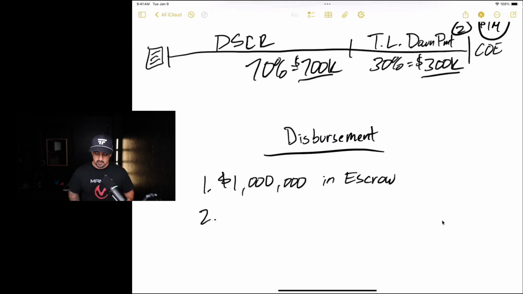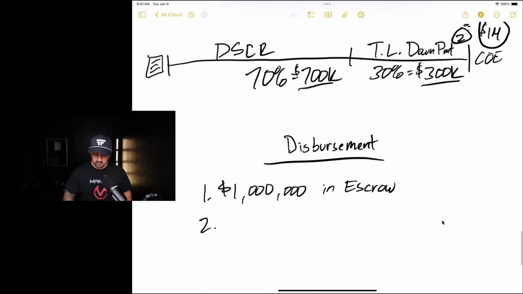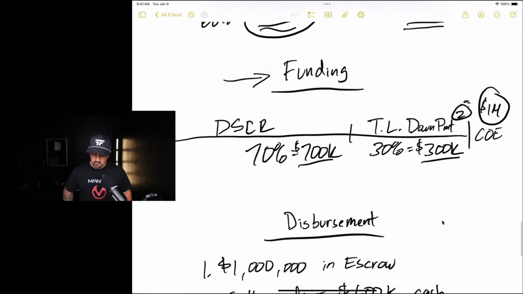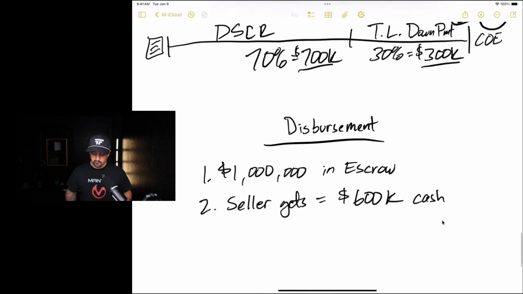So you have $1 million in escrow. Second thing to note, we owe 600,000 as a down payment to the seller. So the seller gets 600,000 cash. Now, you owe the seller a carry note. The note is not cash, right? So we're gonna write that mortgage note and deed of trust to that seller, and he's gonna take home that note, not the other cash. So where does the other cash go? Right now, so far, we've dispersed 600,000 cash, leaving 400,000 left.